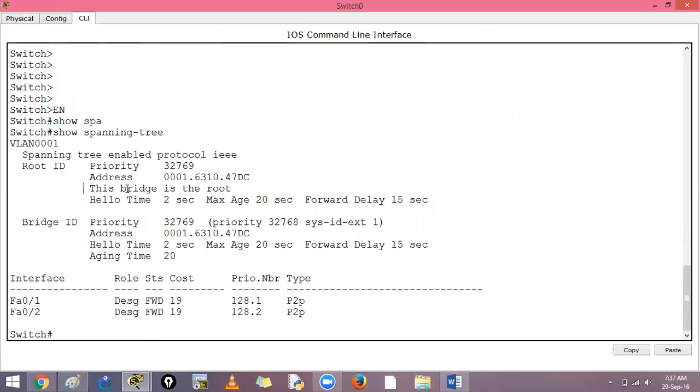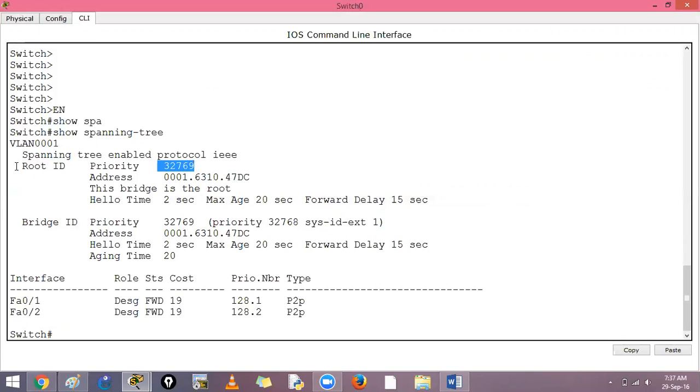It says I am the root bridge. Every 2 seconds I will send out a hello, max age and forward delay is 15 seconds. System ID extension is 1. So the priority by default is 32768 plus 1, the VLAN number. That is the reason it says priority is 32769.